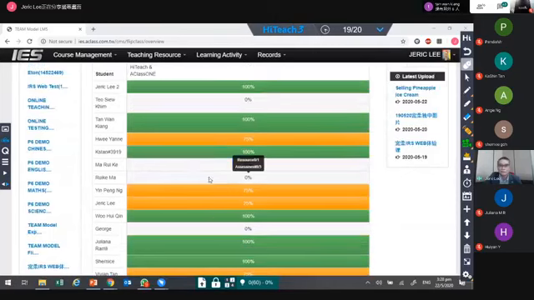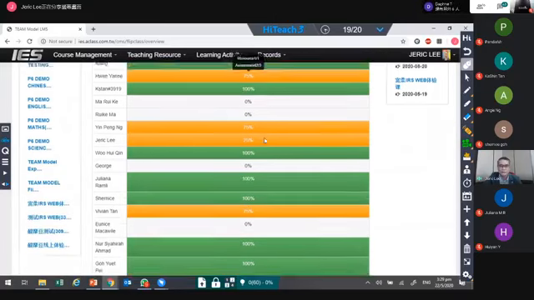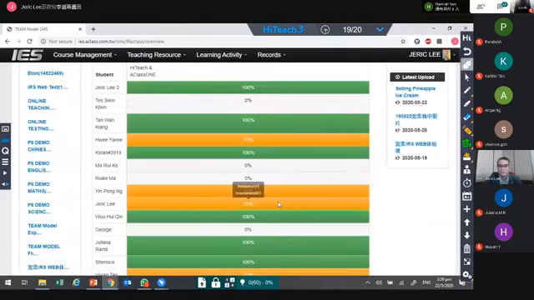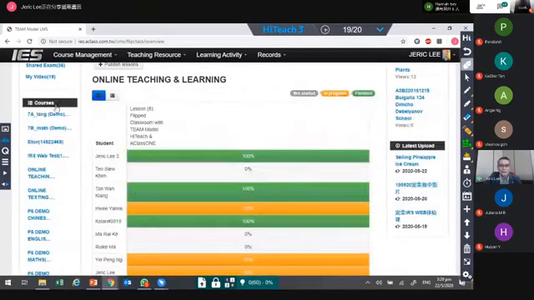Those who have completed 100% of the task, assignment and 3, those who have done 75%, 25%. So this is where you can see the status of the student.